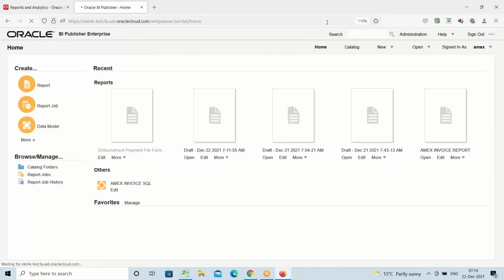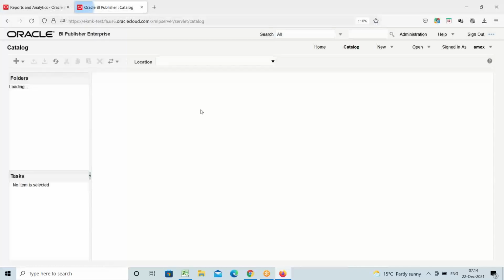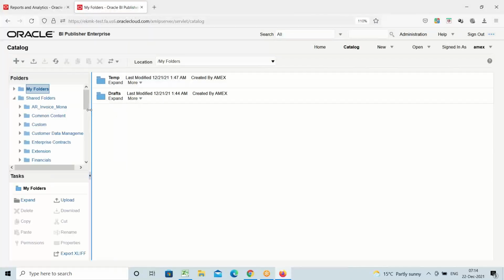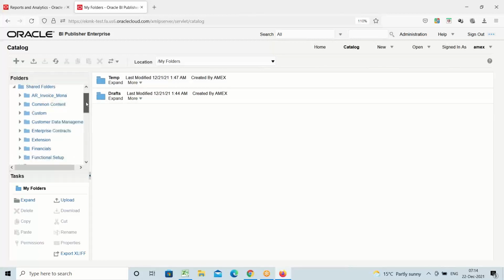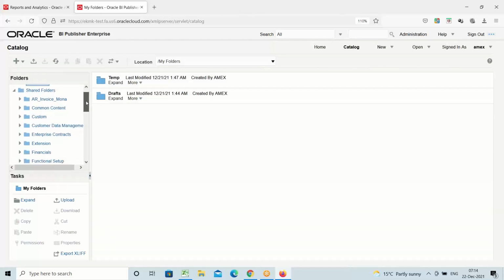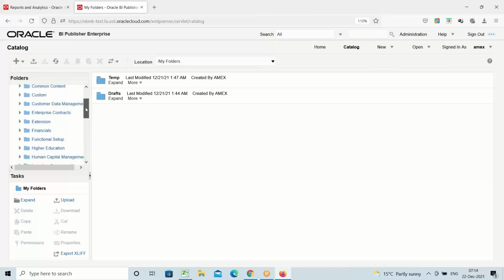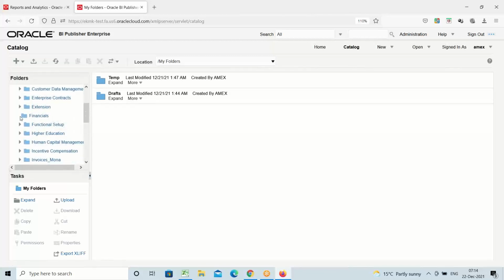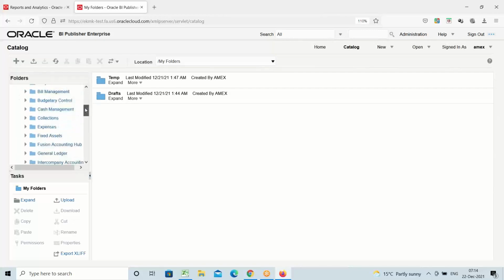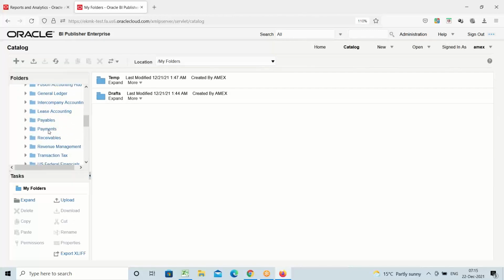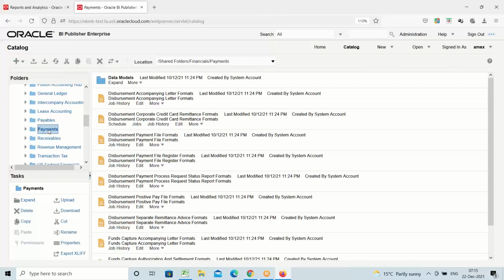Then they'll land on this page, and they'll have full privileges. Now click on catalog. The same folder, shared folders. In financials, select payments. Now here, disbursement payment file formats.